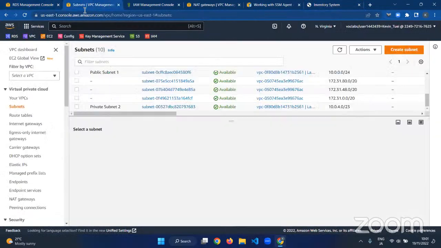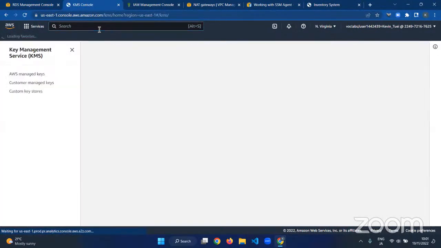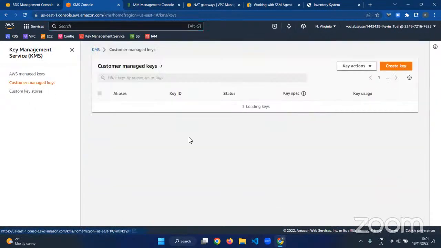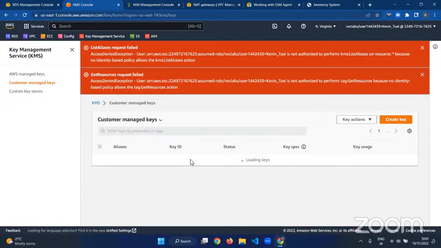Let me see whether it is under KMS. Or is it in the secrets? Is it KMS or Secrets Manager? Secrets Manager. Let's see whether it's under the secrets. Okay, under the customer managed keys. I'm not even supposed to be here. That is where you can see all these errors. Let's go to Secrets Manager.